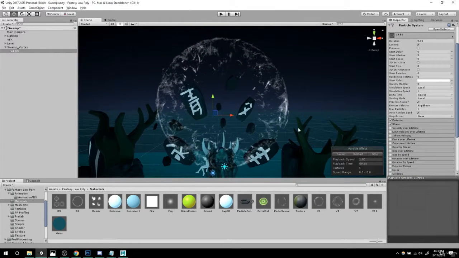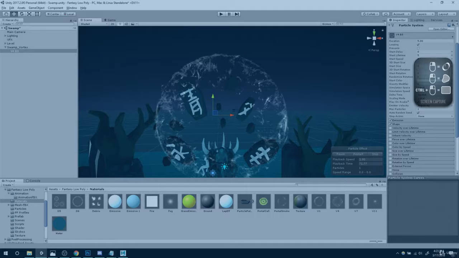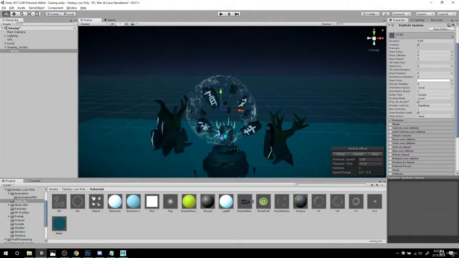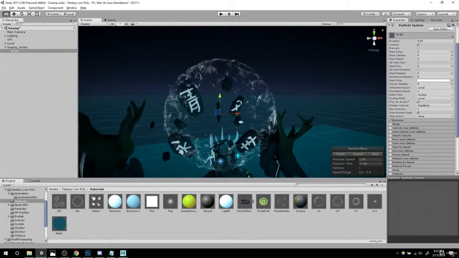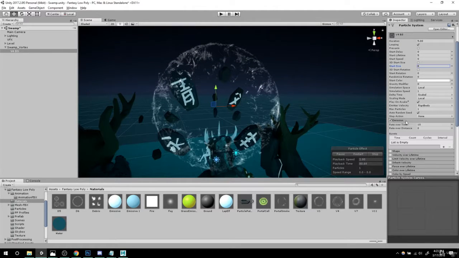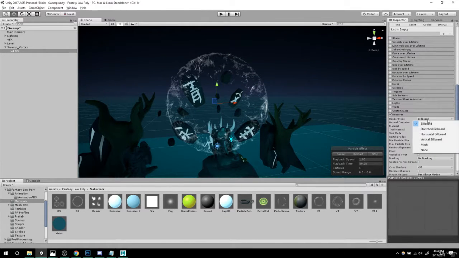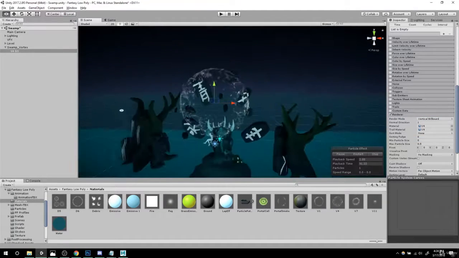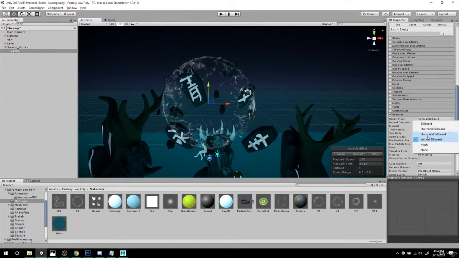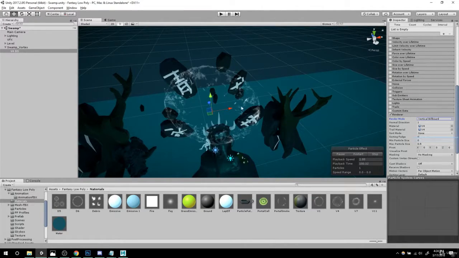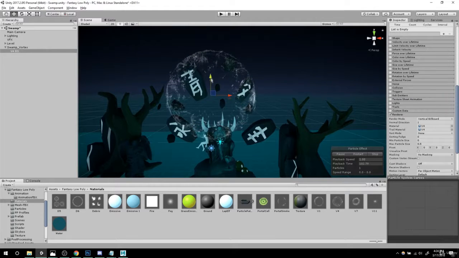And as you can see, it's moving. It doesn't have a point of pivot where it just stays in one place. And I want it to stay in one place, so I'm going to turn off my shape. Now you're permanently there, honey. So you're just going to be there. So I'm going to go to my emission and put 1 here, because I want it to emit 1 at a time. And renderer, here at the bottom, I want it to be on vertical, so it's facing me wherever I go. If this is on horizontal, it's going to be on the top, no matter what. But of course, we want it vertical, so it's going to stay there vertically.